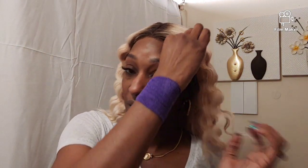I think I need to cut a little bit more lace off. As a matter of fact, I am. So I'm gonna put this back. So I took it back a lot, a bit on the sides.